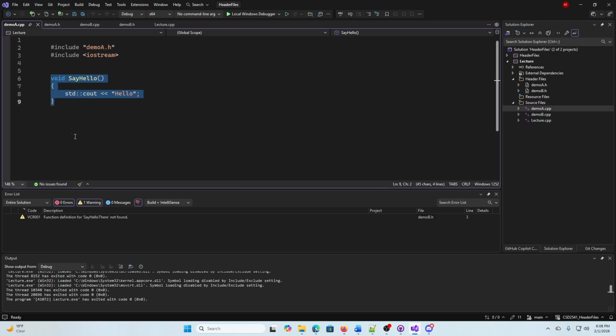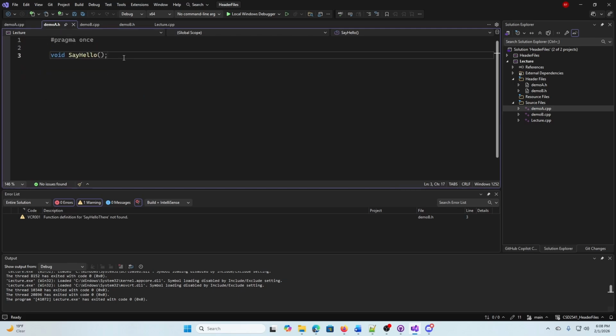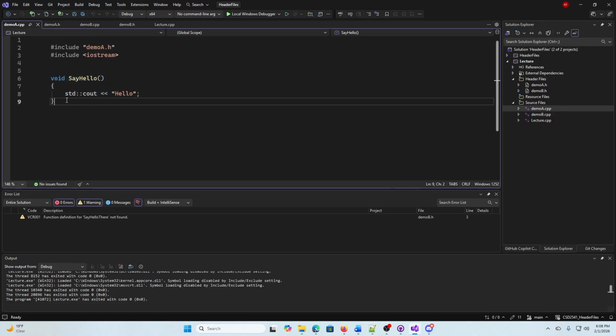This is a function definition. It's very important that you keep these terminologies straight. Function declaration, declaring a function. Function definition, defining a function.